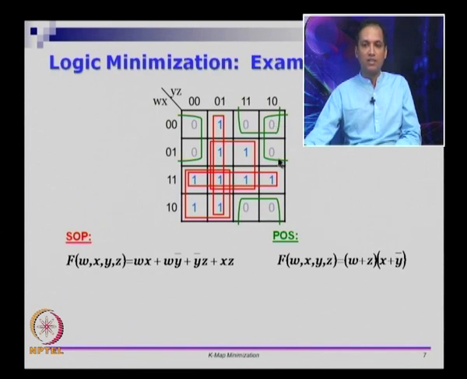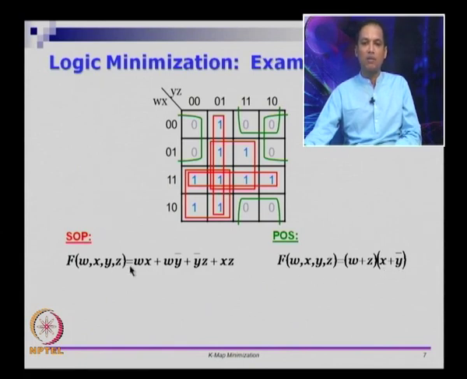So you look at this term here and this term here, right, that corresponds to the fact that W is 1 and these 2 columns correspond to the fact that Z is 1. So the intersection of that gives you W plus Z, and if you look at this grouping here, this corresponds to the fact that X is 1 and these 2 rows, so the first row and the last row correspond to the fact that X is 1 and the last 2 columns correspond to the fact that Y is 0, the intersection of that gives me X plus Y bar.